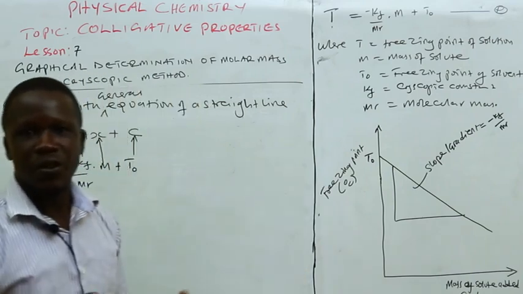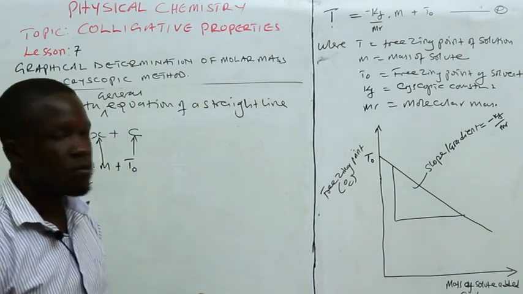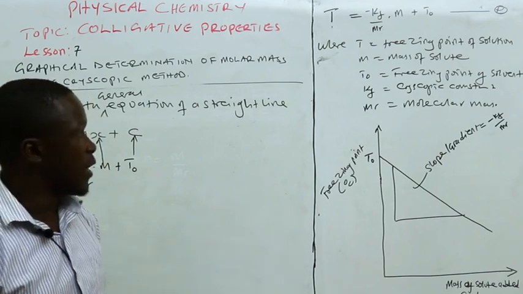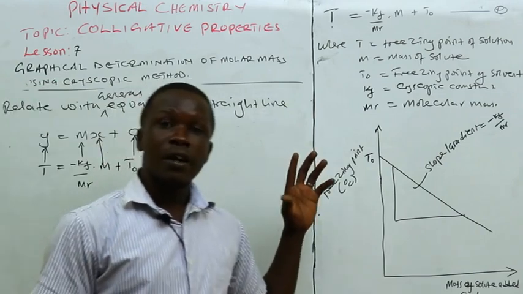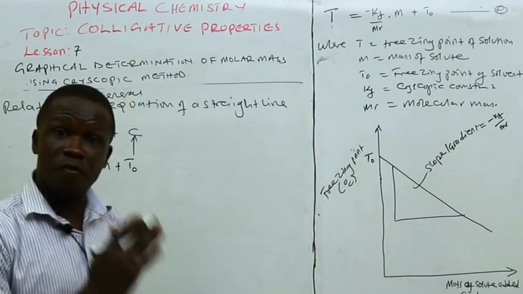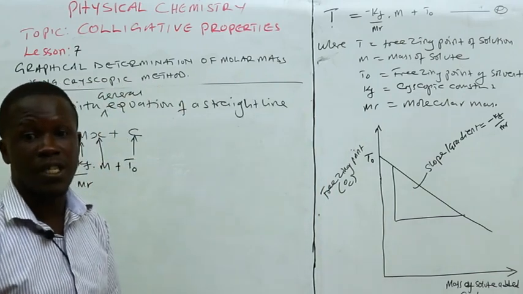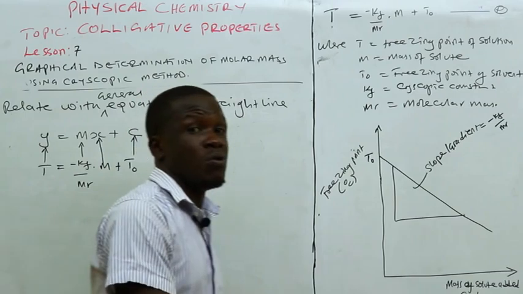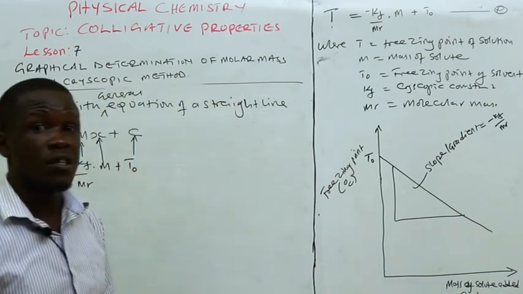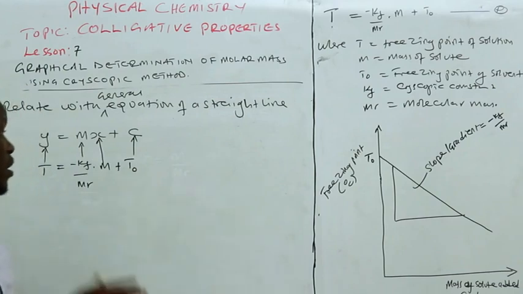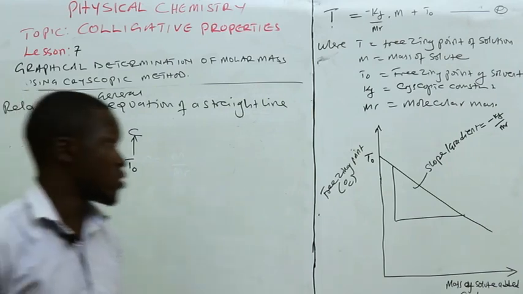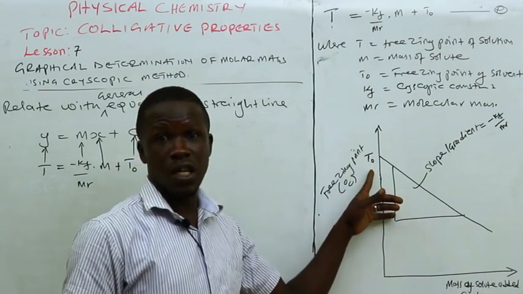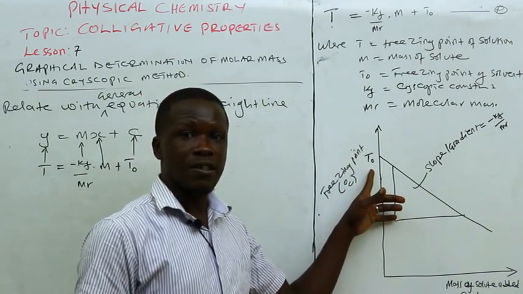For example, a practical is set to you, this can be set in paper 3, you carry out the experiment and they tell you to keep varying the mass. For example, you start with 1 gram, 2 grams. This is the mass of the non-volatile solute, and the mass of the solvent is constant. So when you keep varying, they can tell you to use your graph to determine the freezing point of the solvent. Freezing point of the solvent is the intercept you get on the y-axis.